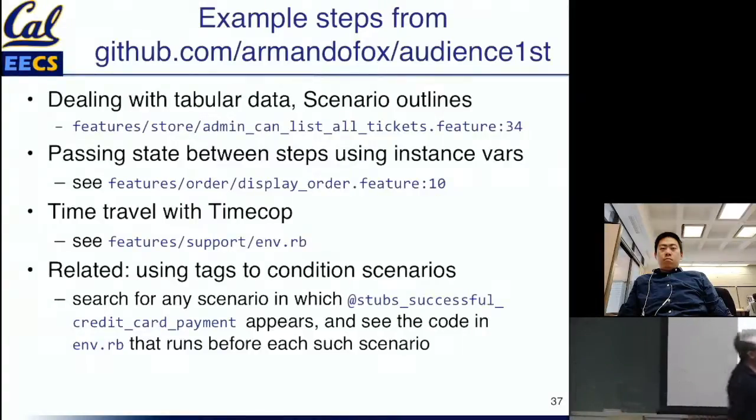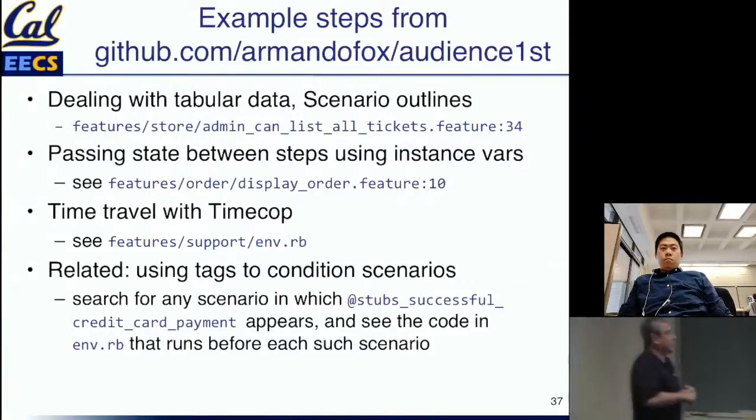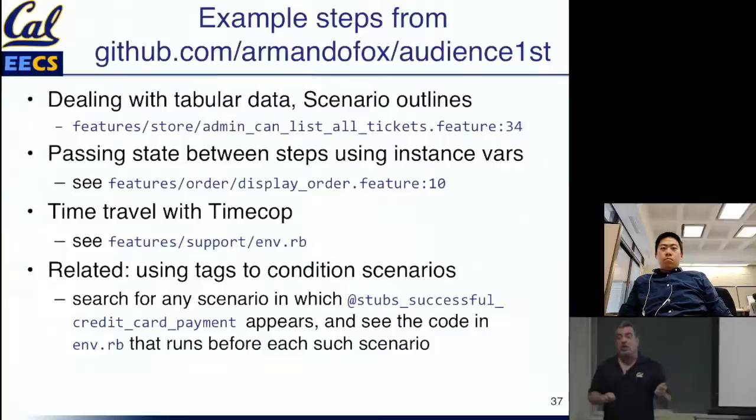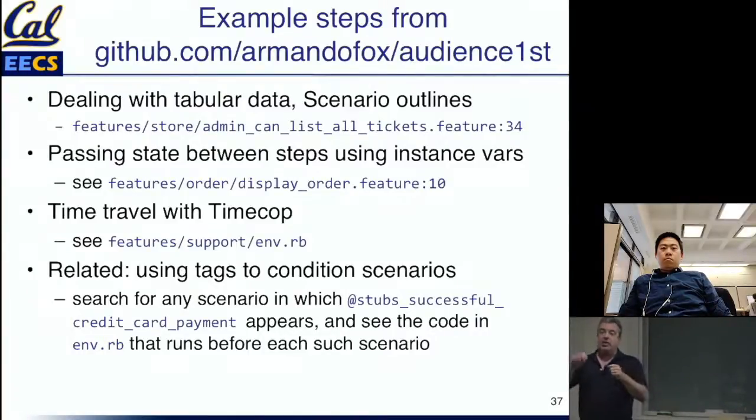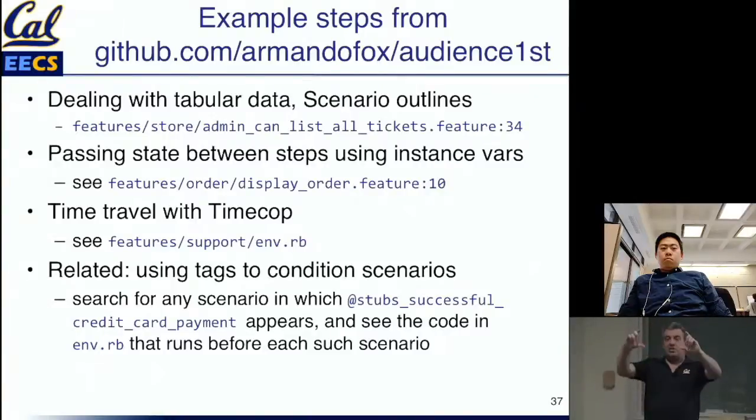Related to this is the tag @JavaScript. Some of you may already have discovered this or been forced to discover it. Capybara actually has a JavaScript engine inside it. So if you've got JavaScripty features on your page, like when you click on a button it reveals a pane or causes a dialog to pop up, you can test all that stuff. But turning on JavaScript for Capybara is very expensive in terms of performance. So if you tag a scenario with @JavaScript, it will fire up the JavaScript engine, and it will be ready to do any kind of testing related to those interactions. If you leave that tag off, then you'll get a static page.